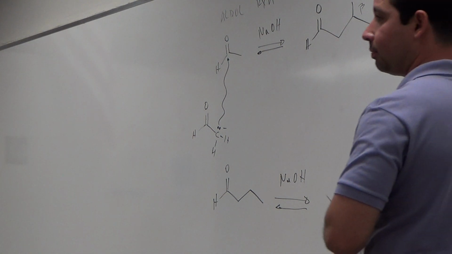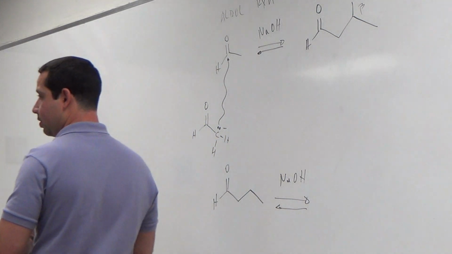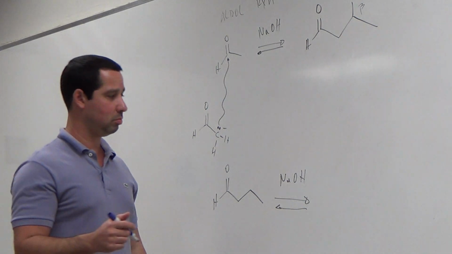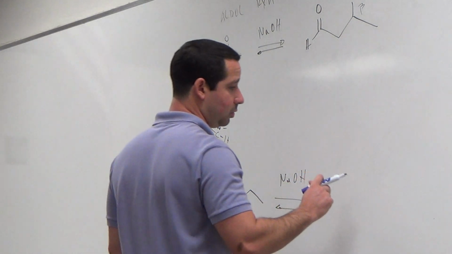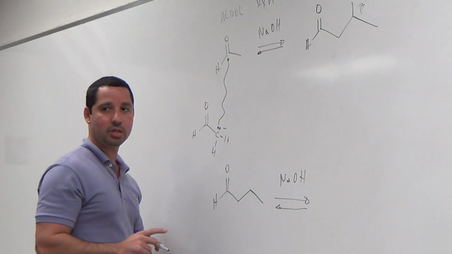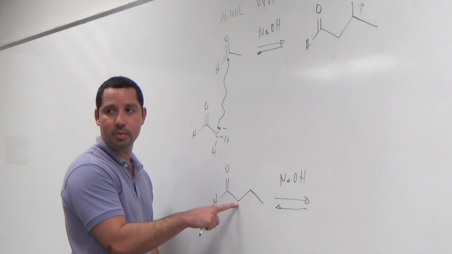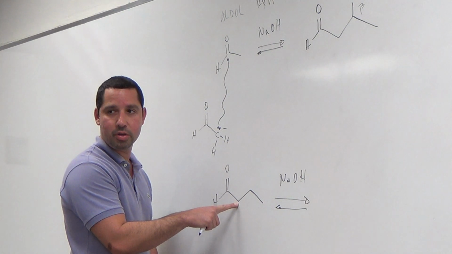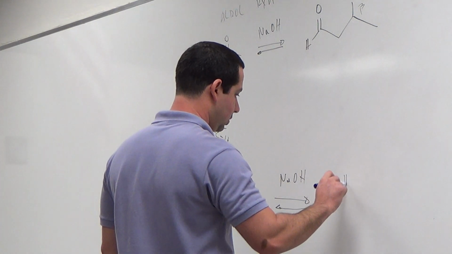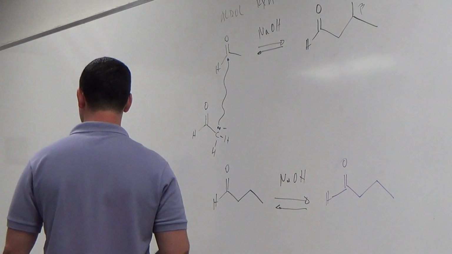Okay, now what? Now these are not so easy to draw, yes? Or they are easy? Maybe they're easy for you. So here's what you're going to do. Sodium hydroxide is going to do what? It is going to pull this proton from here. You are going to redraw the same structure. So I am going to redraw this. You agree, yes or no?